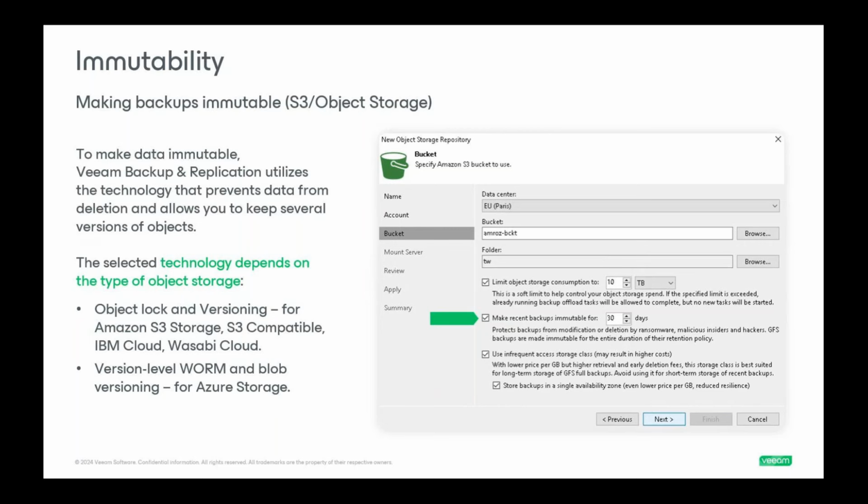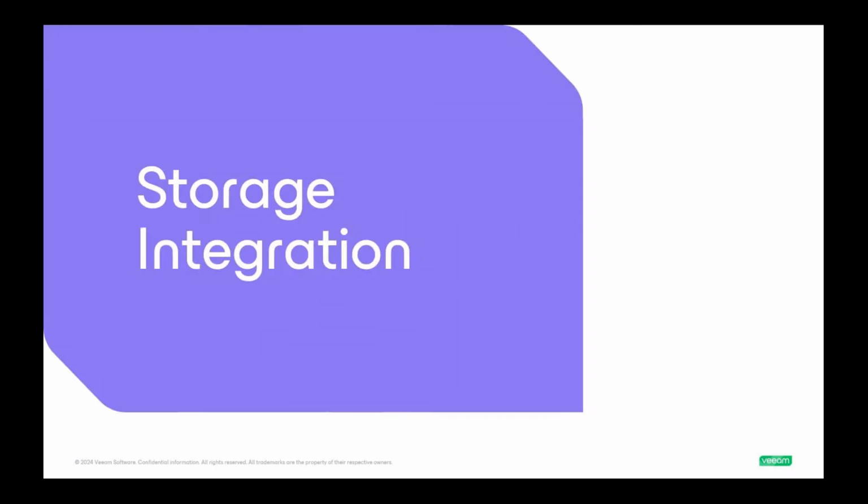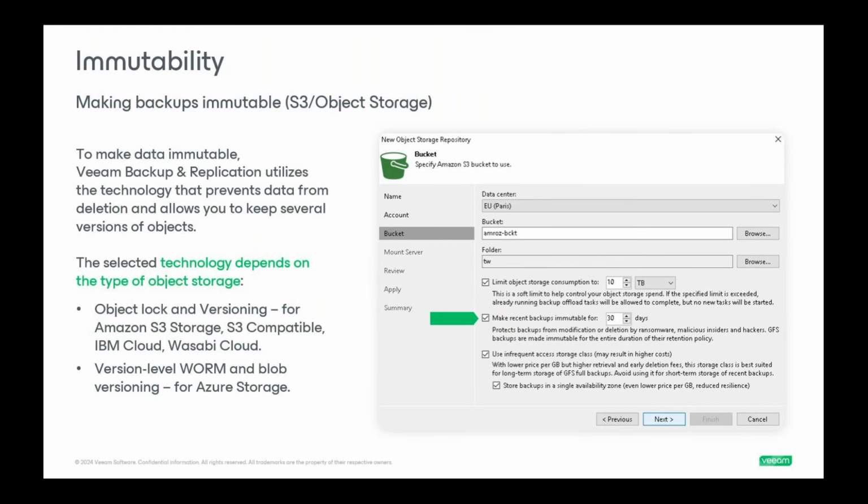If you want to limit the storage, you can set that. I don't believe that's set by default. Immutability, if it's compatible with the S3 vendor, I would definitely recommend that. And then depending on your cost preferences, you can use the infrequent access storage. But that's only cost effective if you store backups for a certain amount of time. I think it warns you, or it's definitely documented, and we're happy to answer questions about that.